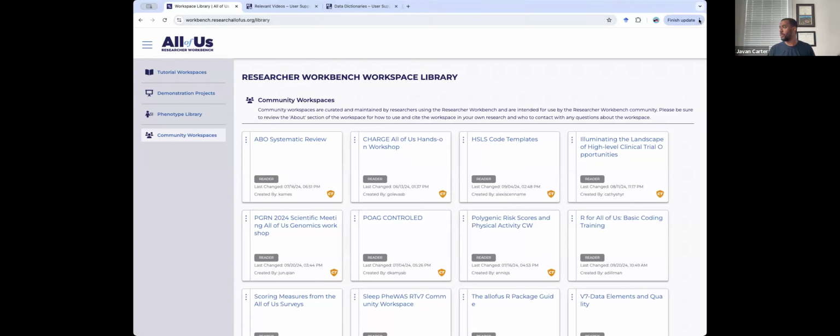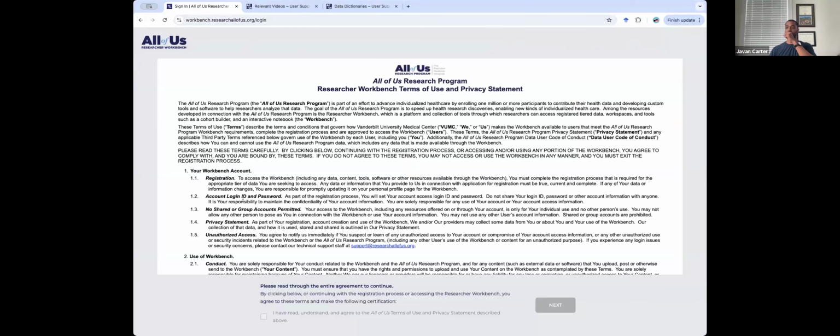Of course it did that. Kicked me right back to the main page. So I'm going to sign out. And this is literally the link that you would use to join All of Us. It's the very first page. You can say either sign in, or I don't have an account, create an account. We're going to create an account.